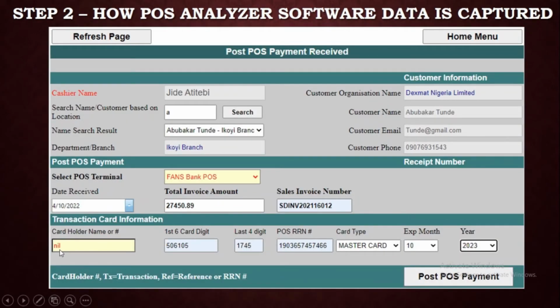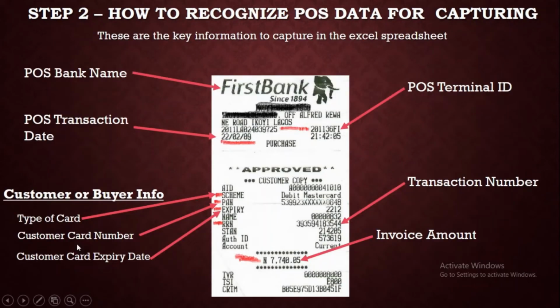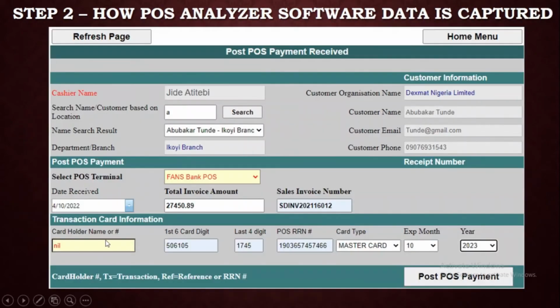Like I said about the name before, you can put nil if there is no name there. Now in this case, you have this number 0000832. So you can actually put this number here. That is the person that actually used his card to buy in your shop or that you provided the services for. If anything goes wrong, you can track back the person who actually made this payment.